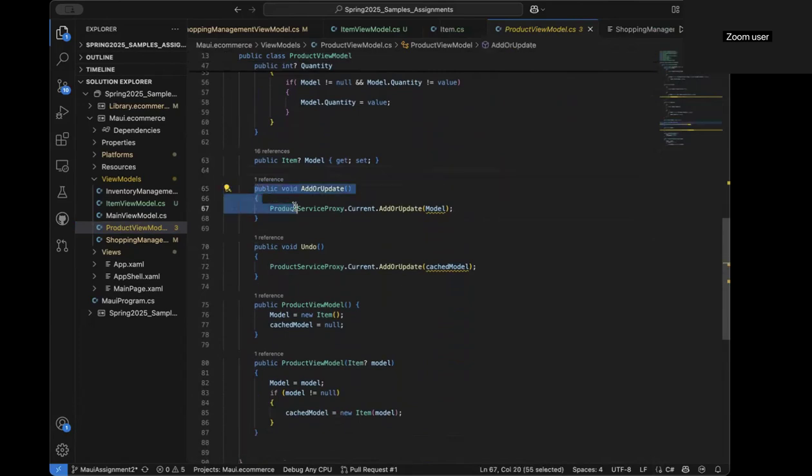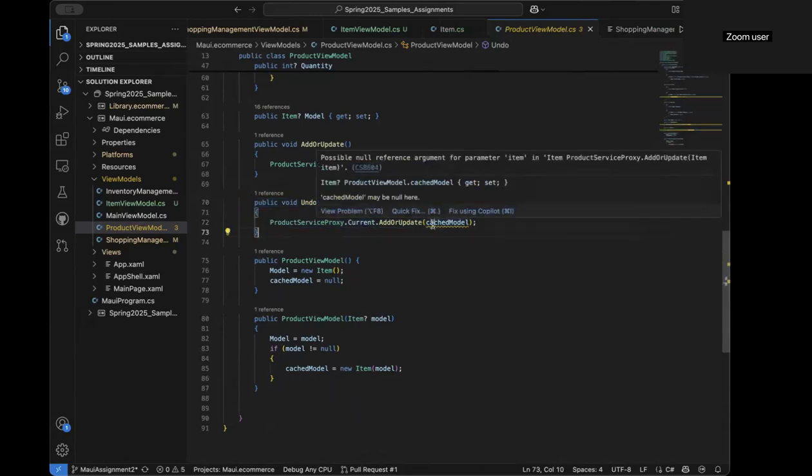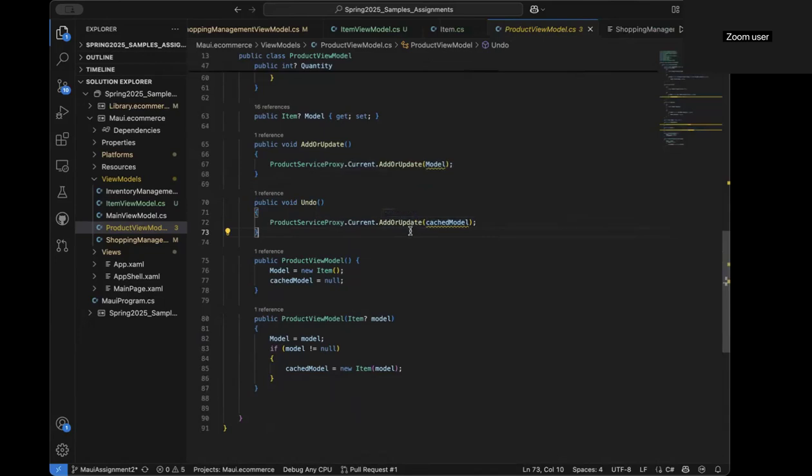Then we're going to add our update function, which just calls our update function in the current instance of our product service proxy. Same with undo. It's going to call our update function, and that's going to do that to our cached model, which is the unupdated version of our model, in case it's updated and we don't want it to be updated because we selected go back.